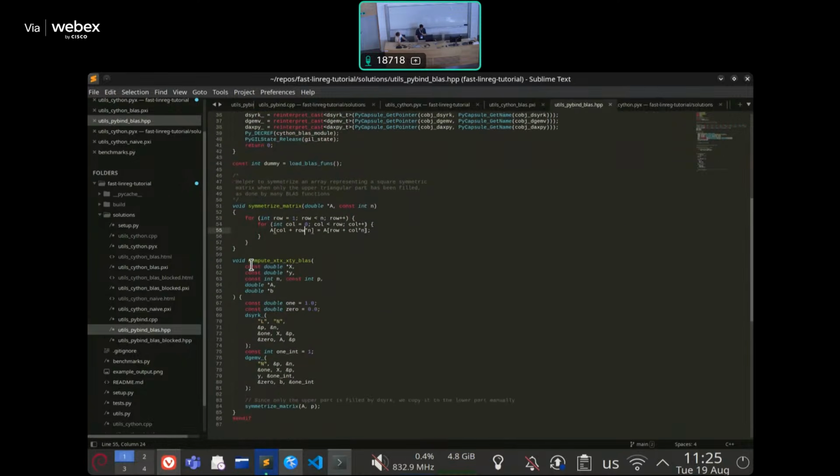So to continue, we will just call this function that we provided in the earlier PyBind code.